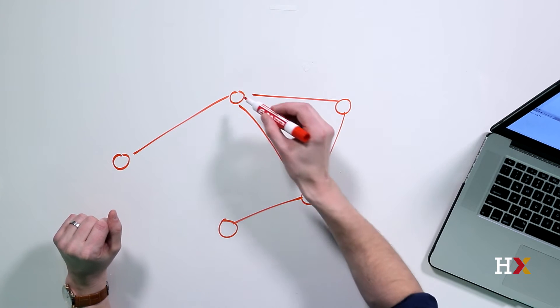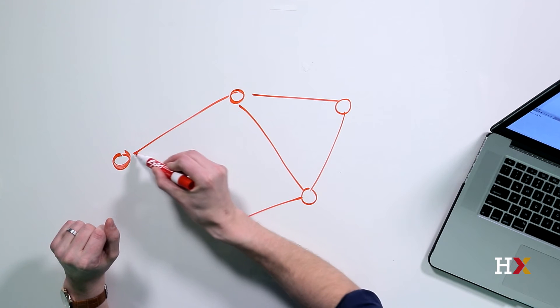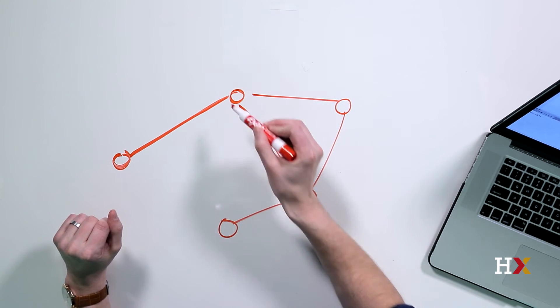There are many concepts that are used to describe graphs. Let's define a couple of them so we have some common terminology. In this picture, this is an example of a vertex, as is this one over here, and this is an edge between these two vertices.